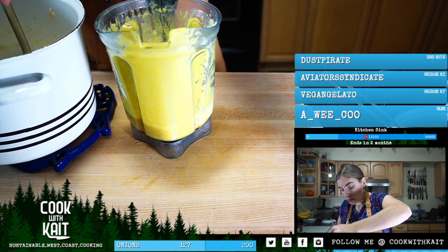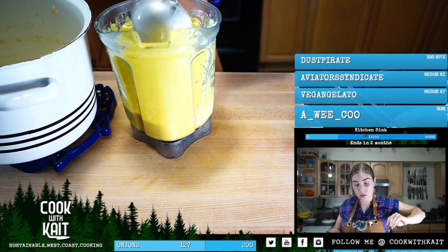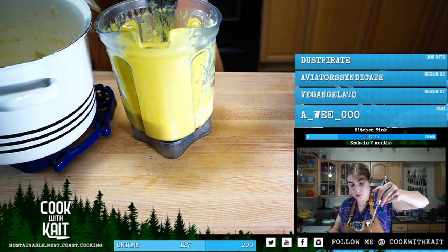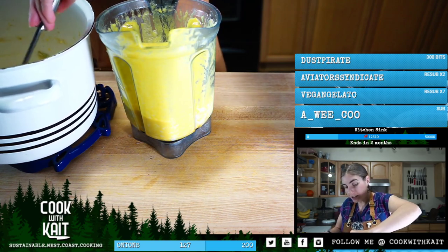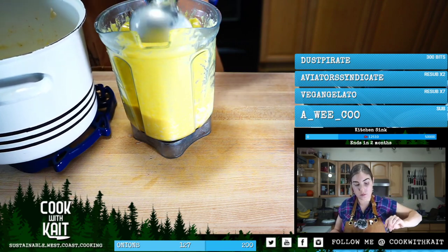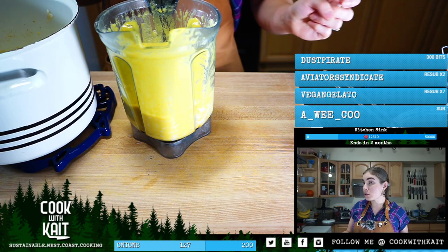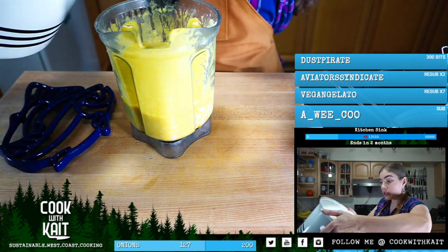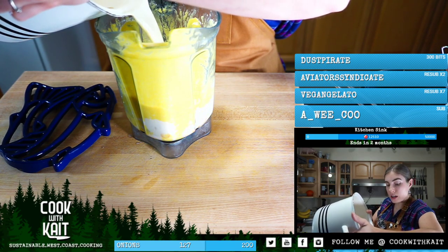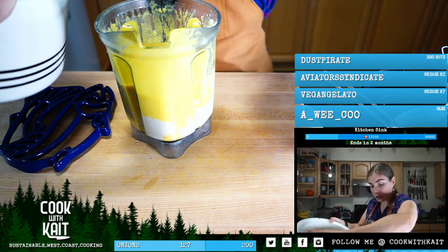Knew I'd get in trouble if I said this, guys, but this is a meatless Monday. We've not done meatless Monday in a long, long time. The squash, yeah, and there's also carrot in it that's making it so yellow. So butternut squash and carrots, and then celery, onion, garlic. Very, very simple.